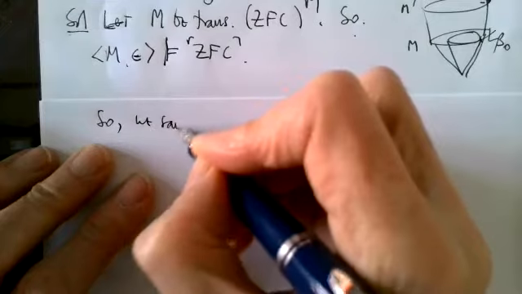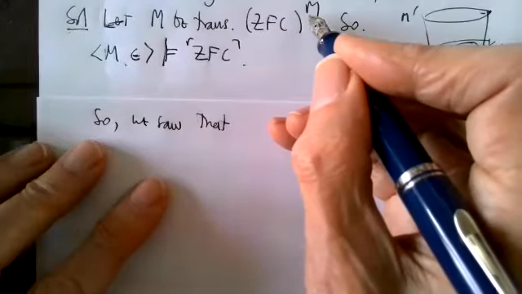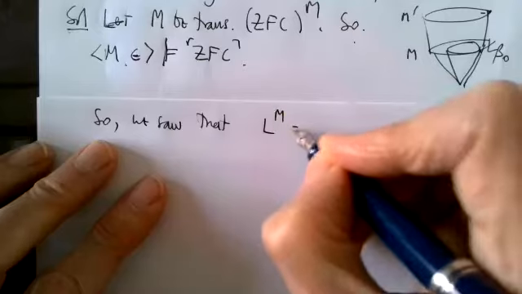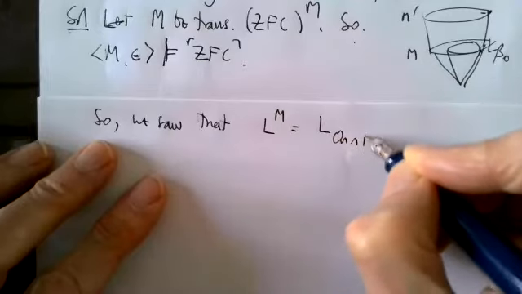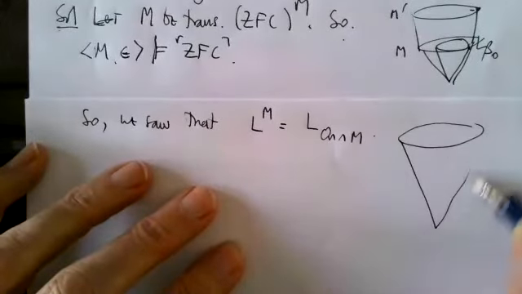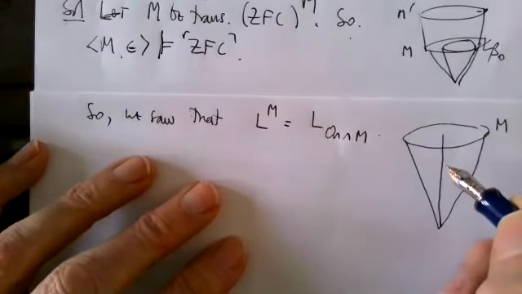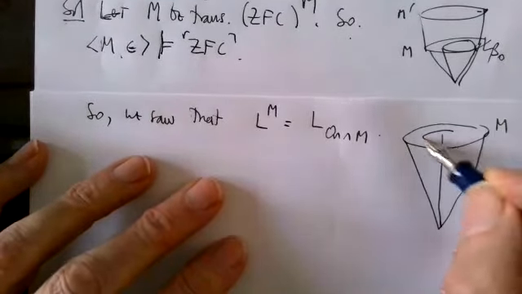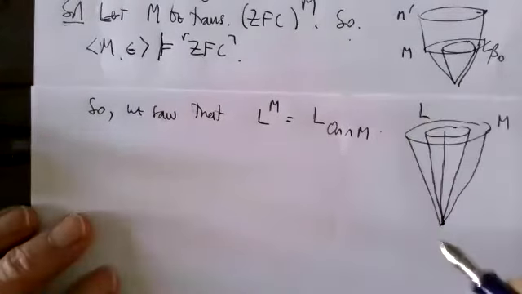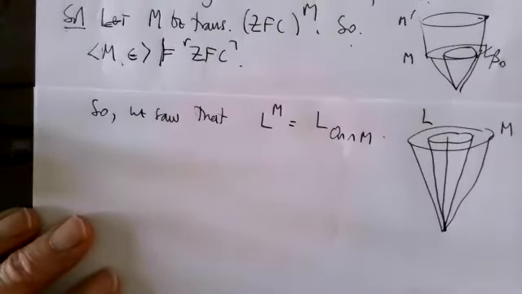So, since M is a model of all of ZFC, we have that L, in the sense of M, is L up to whatever the ordinals are in M. It's a set model, so it doesn't have all of the ordinals in, but because it's a transitive ZF minus model, its L, in the sense of M, is just L up to as many ordinals as it's got. So we had a lemma that told us this.